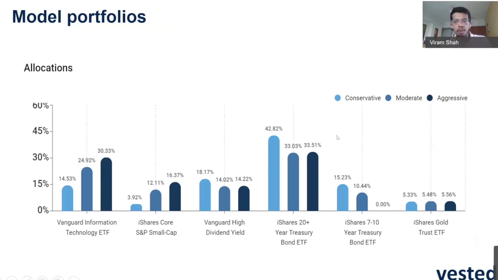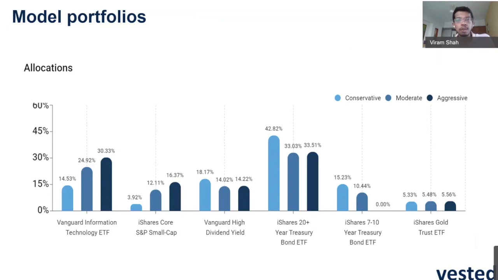Then we have 2 debt ETFs, which are treasury bonds, the long-term US government bonds. Of course, US government bonds are one of the least risky assets that you can invest in. There are different allocations based on the risk profile, with a long-term and a medium-term US treasury allocation. And lastly, there's a 5% allocation to gold, which helps us hedge against inflation. So this is one way you could look at creating a portfolio.